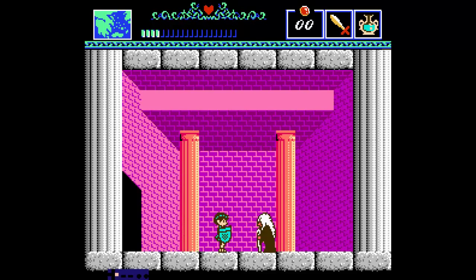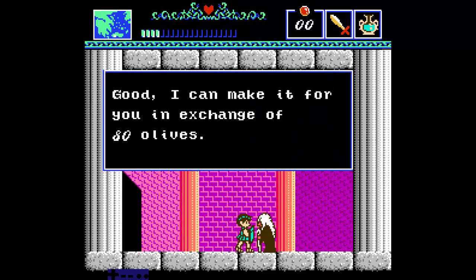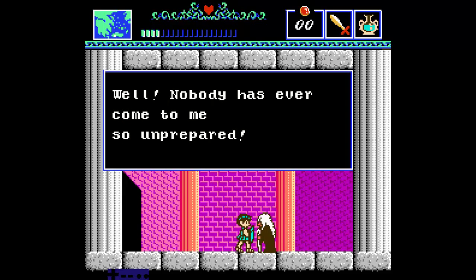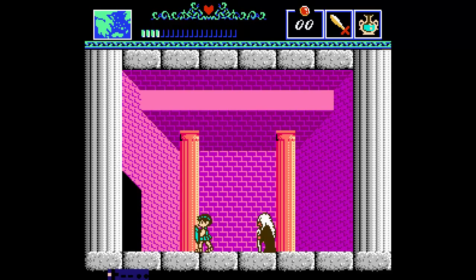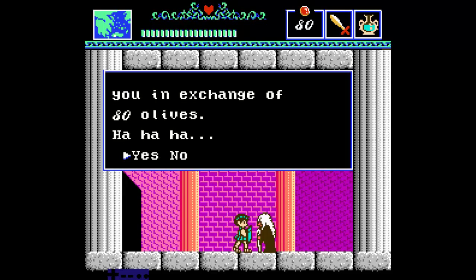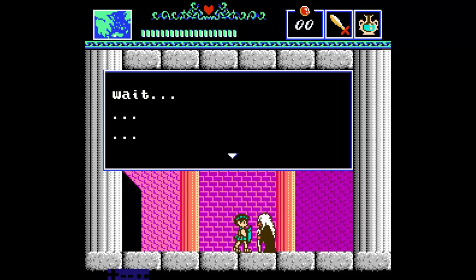Alright Circe, I've got 20 salamander skins, so go ahead and make me that salamander shield. 80 olives? What? Yeah, I have to go grind for olives here in Crete, so I'll be right back. Okay, I did it. I got 80 olives. So make me that shield. I had to grind for like half an hour. What? Now I have to wait?